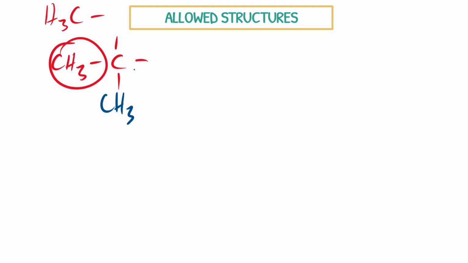But try and avoid this, guys. Try and do it on the carbon, okay? Now, a thing to keep in mind here, let's say you're drawing an ethyl side chain. So let's say we have a carbon here, and you're like, okay, I'm going to draw a CH2-CH3 group. You cannot do that backwards.